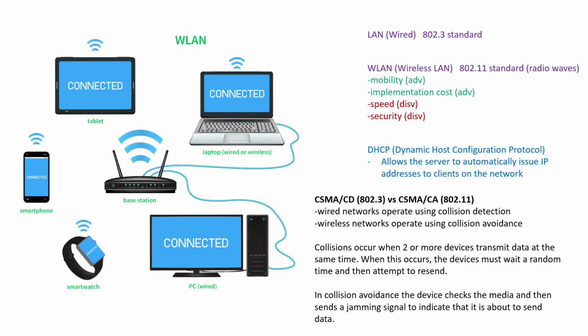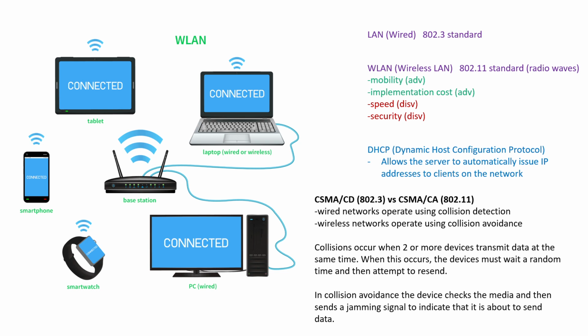So I guess the question here is, what is a collision? And a collision is when two or more devices are trying to communicate at the same time over the medium. And because of this, the signals are going to collide, and then they are going to become corrupt. And once they become corrupt, then what it means is that we need to retransmit the packets which would have been transmitted so that the communication can take place properly.